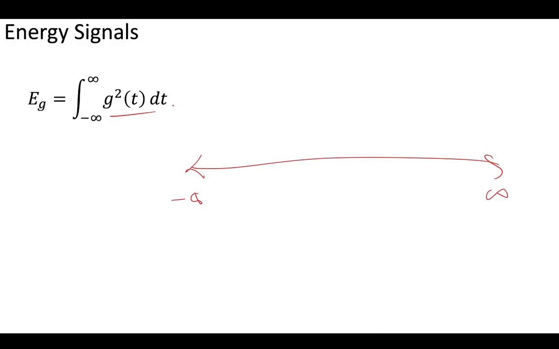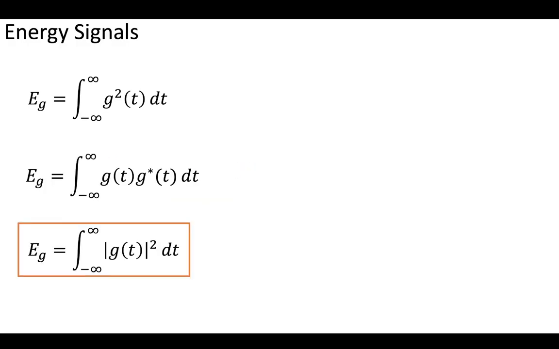So if you want this to be an actual number, a finite number and not infinity, you're going to need a signal that has some special properties to it. So these signals in order to have a finite value for this energy are going to need to be defined with a few special properties.